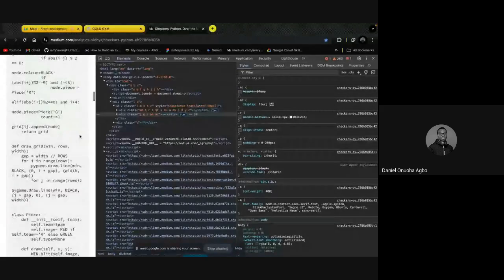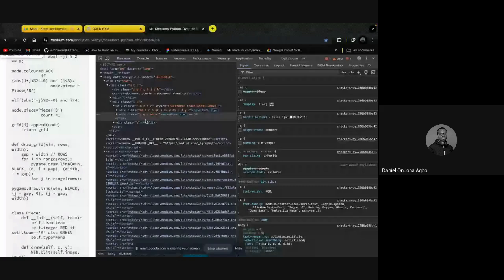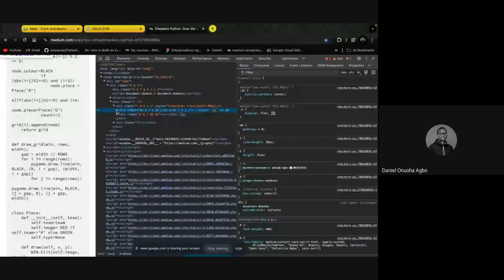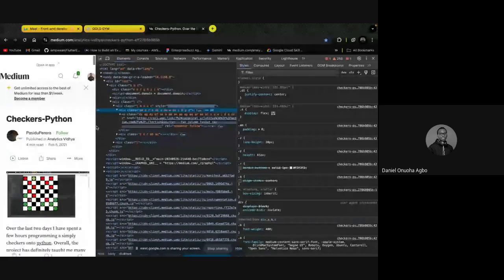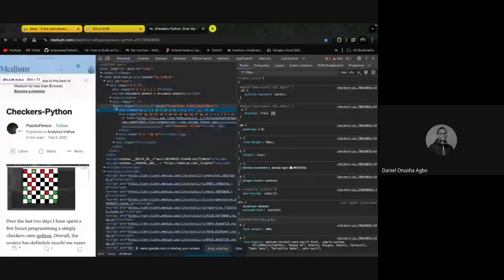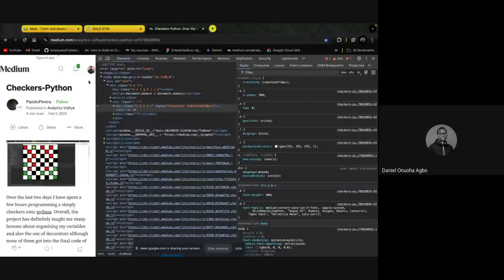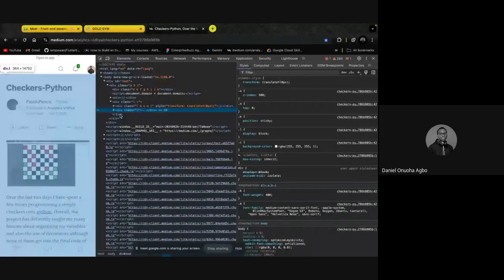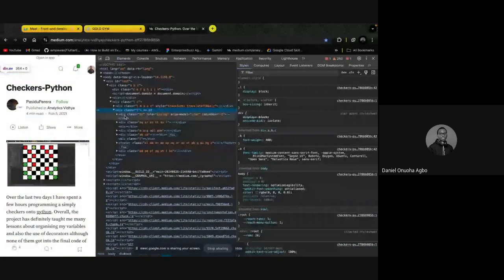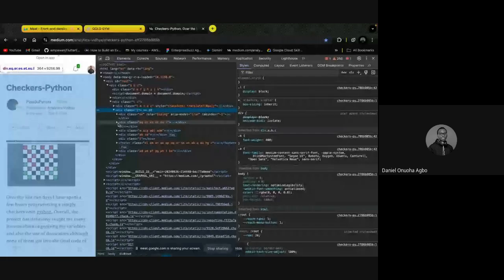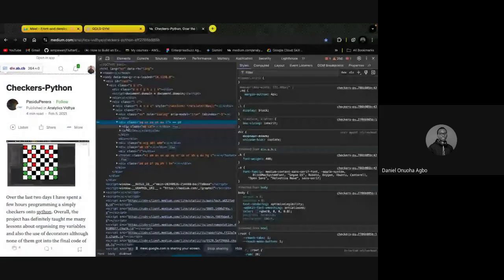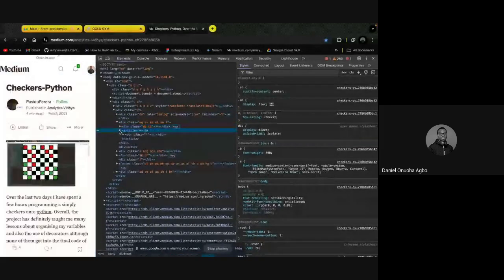If I open Facebook, the same thing, every site has this. This is the HTML content. I could move around the HTML to see, okay, this is the navigation here. Then here should be the content.